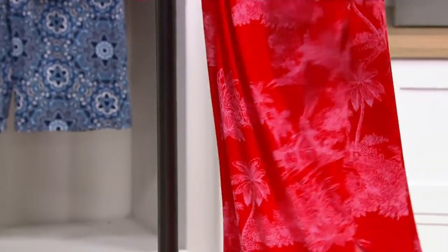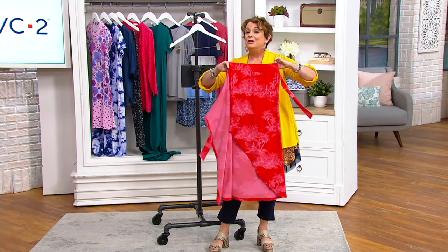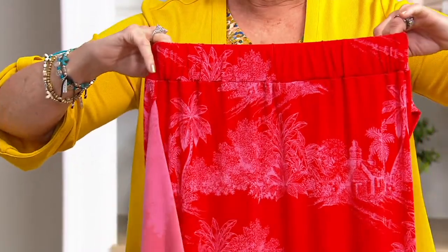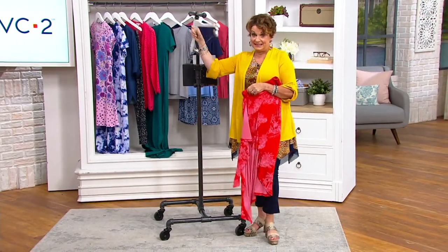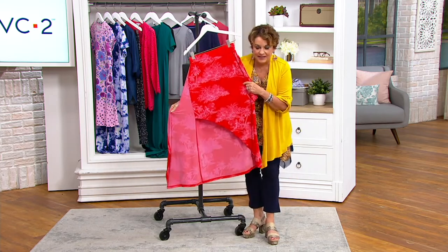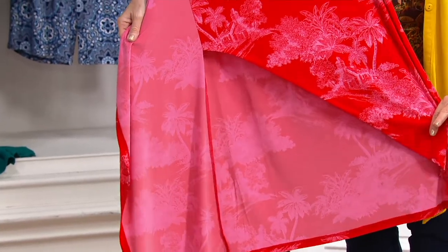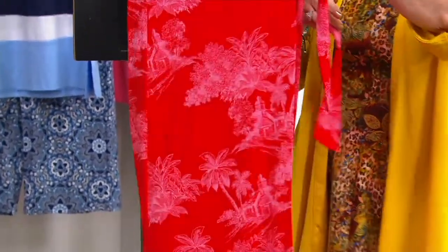Let's look at the construction — this is a buy. If you are now finally thinking about cruises, which are finally rebooking, good luck trying to find a ticket. We're all thinking about going somewhere fun, whether it's the local pool, a beach, or a further getaway. This is slip-on, but take a look at how much stretch you get in this material. Jill designs these with you in mind, so they're all QVC sizing. Once you have that wonderful easy elastic waist, it is a wrap, but it's sewn on the side. So if you're getting in and out of a car or getting to a restaurant, you don't have to worry — you're covered. And then super flattering and pretty is this extra panel that comes up in the top.